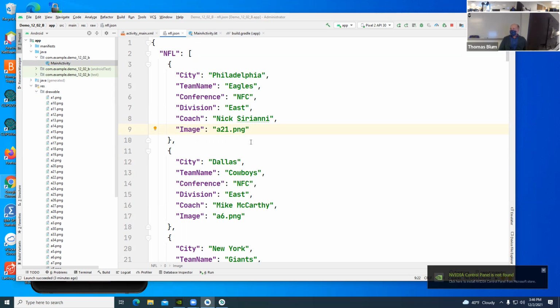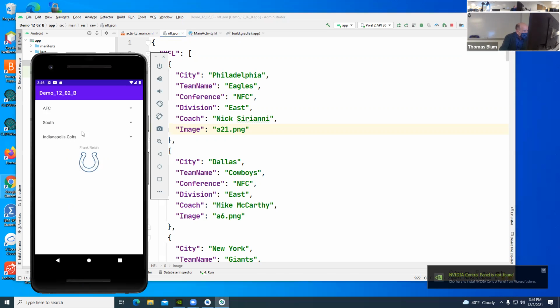But I just decided to, again, discover the conferences and the divisions. Now the set of teams that I show down here depends on what's going on up here. So if I change the division or if I change the conference, the set of teams changes based on that.